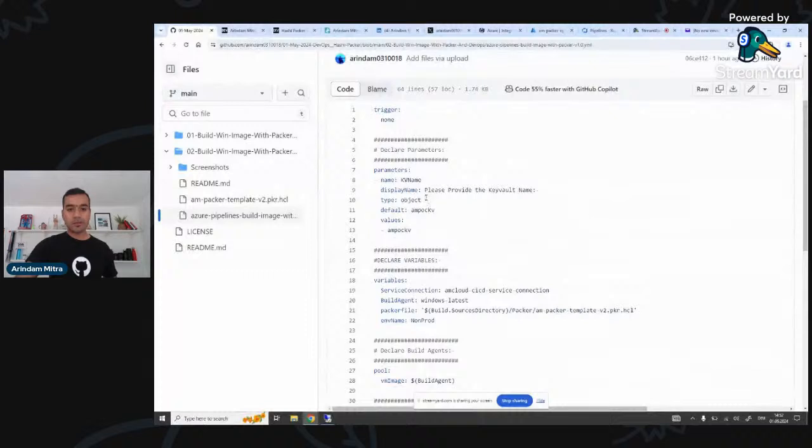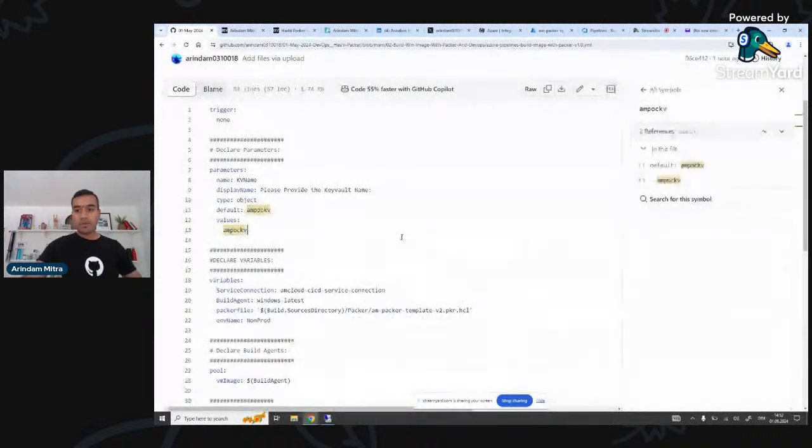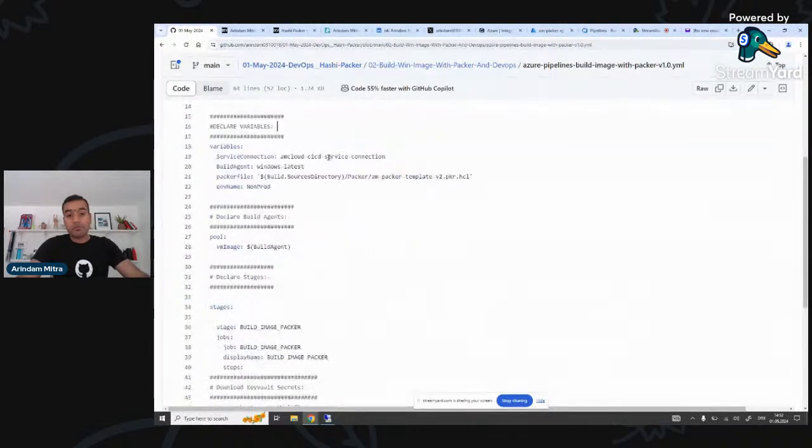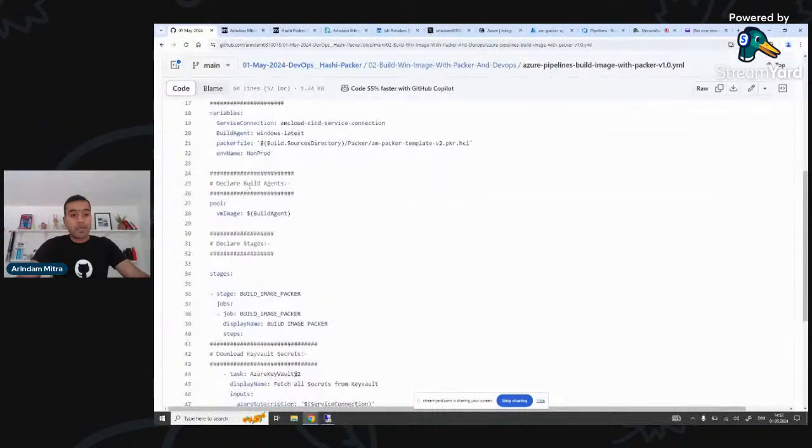Then we have all the service connection, build agent, and the Packer file location, which I passed as variables. That way, if you want to change based on your own local setup, you can do it, for example if your service connection name is different or it's your own repo. Then for the build agent, I'm using the Azure hosted build agent. I'm not using any self-hosted one, but a Microsoft hosted build agent.